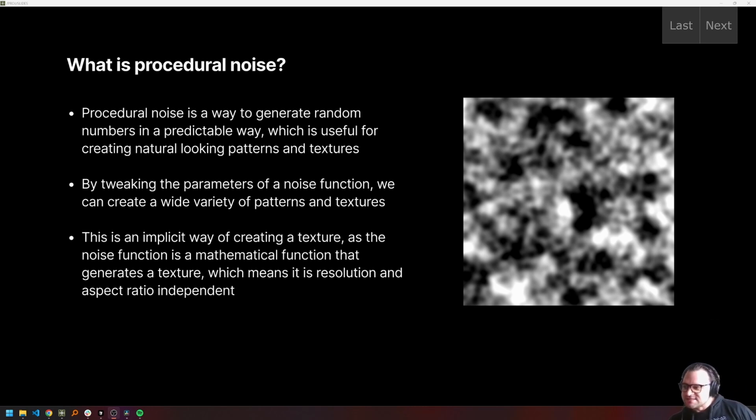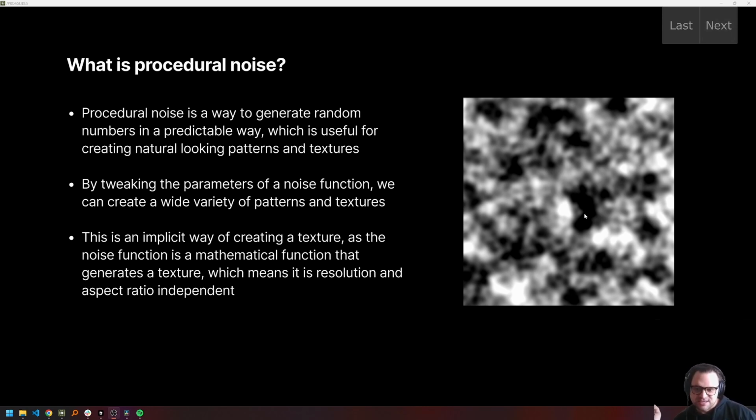The other cool thing is that we can do all of this through a function that's known as an implicit definition. What that means is it's a function that we're going to use to calculate a value at every point in our texture, which is great because it means that our texture can be resolution and aspect ratio independent, which is wonderful because one of the great things about TouchDesigner is that it is very easy to take something and adapt it from one screen setup to another. Procedural programming is very powerful in the sense that it allows you to do this, and procedural noise is one very good tool in that toolbox.